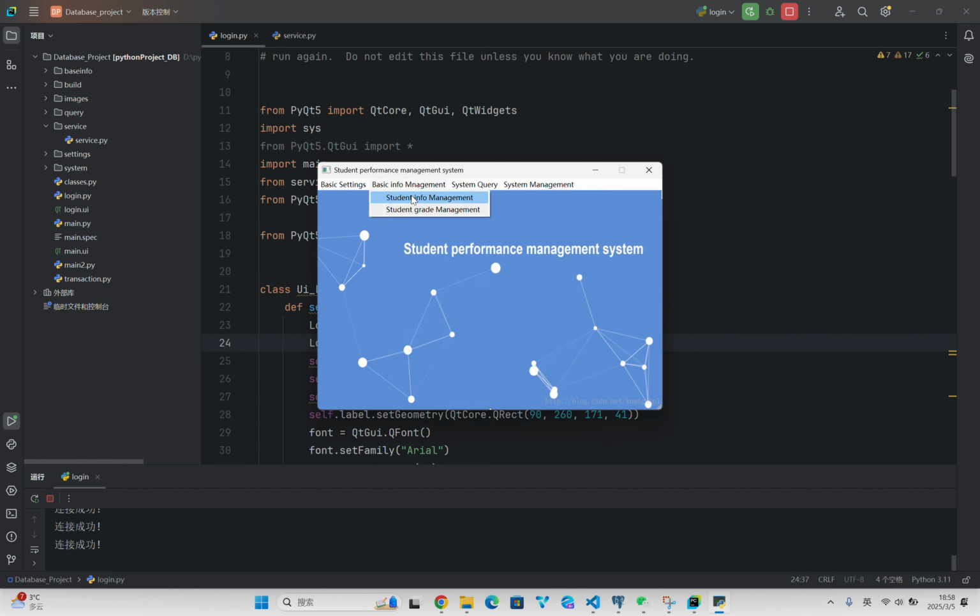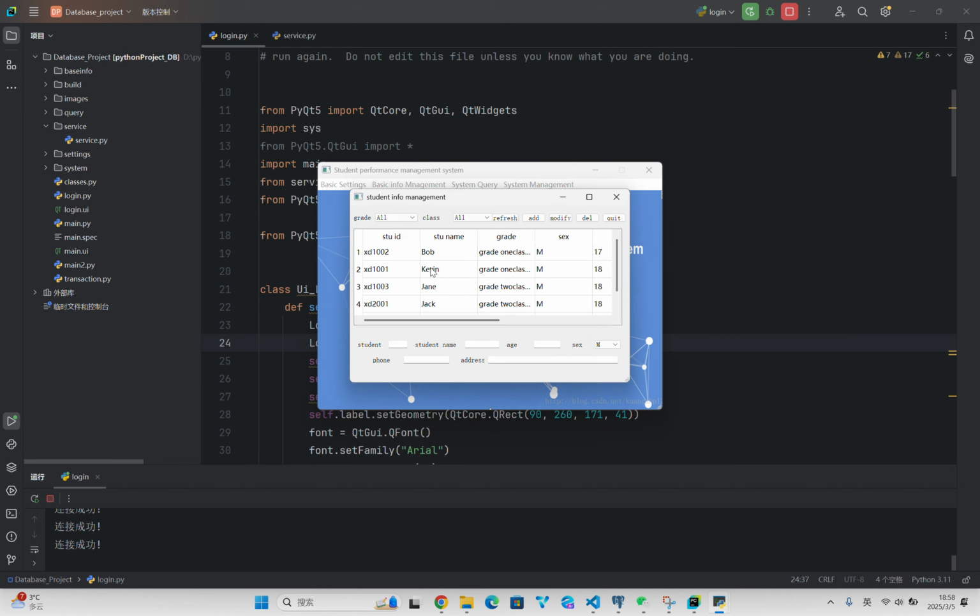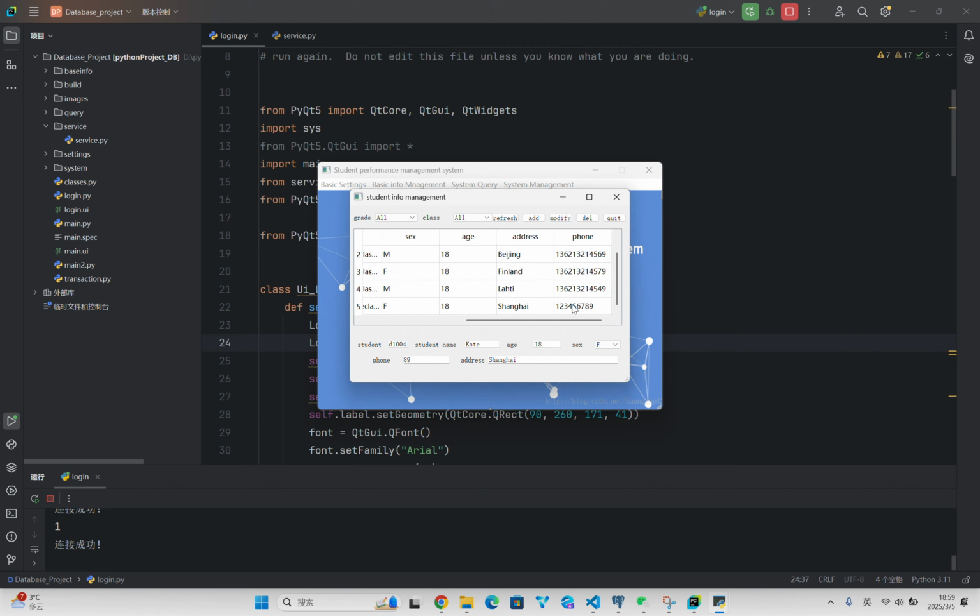The second column is basic info management. For example, these are the students' info. If you want to modify the student's info, all you need to do is to choose the student ID. For example, we want to change Jane. Because Jane is a girl, we can put her sex into F and modify. And Jane is F. And also Kate is also F. All you need to do is to choose the student ID. All the information will be put here automatically. So you can also choose F and modify. You will modify it successfully.